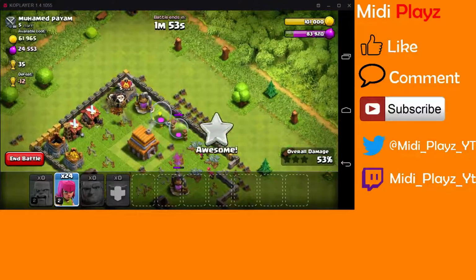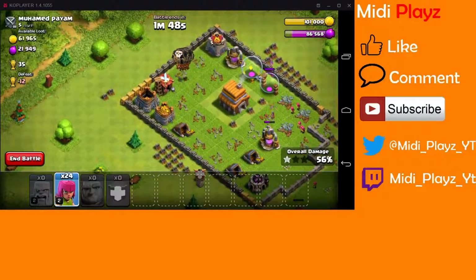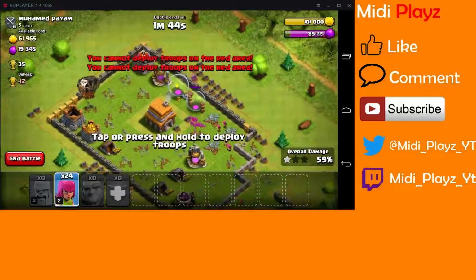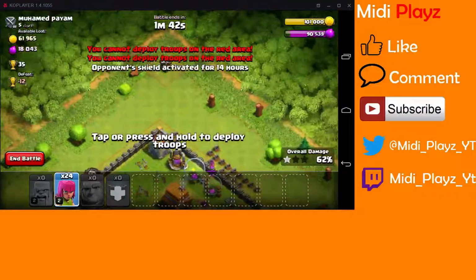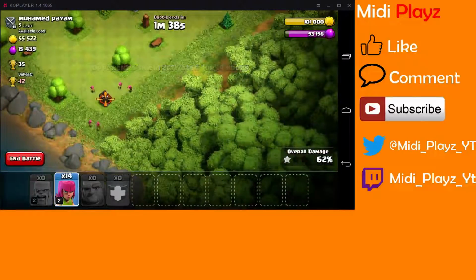Now, 7% in my laptop now, and I'm going to turn my brightness down to 0% legit, so I can barely see a thing. So, I'm just going to snipe out these builders' huts just to speed up the raid.